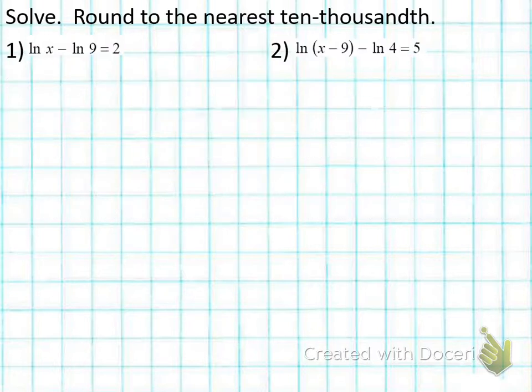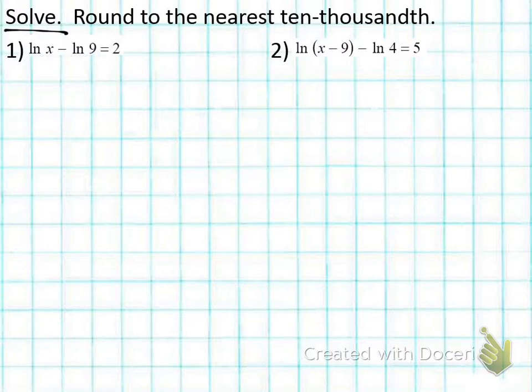So the first thing I'm noticing on number 1 is I look at the directions, it says solve, right? So whenever it says solve, I need to ask myself, what am I solving for? So in this first one, I have an equal sign. We have one term minus another term is equal to a third term. We know that there's a 2, so I know that I'm not going to be erasing any natural logs. So we're going to use the same concepts as before from common logs.